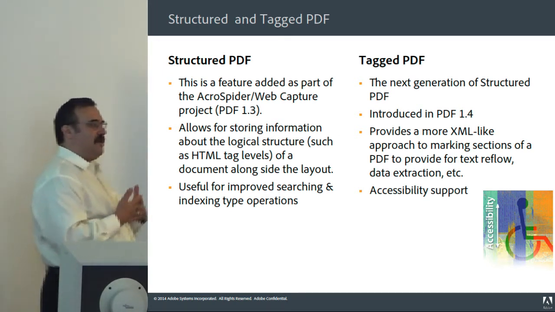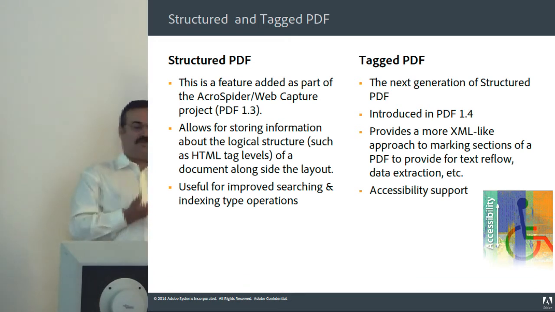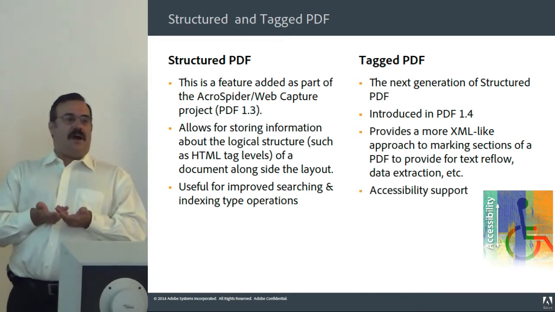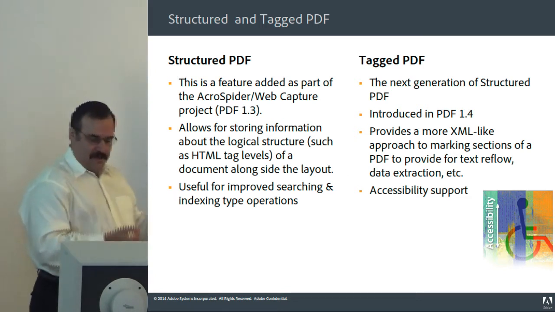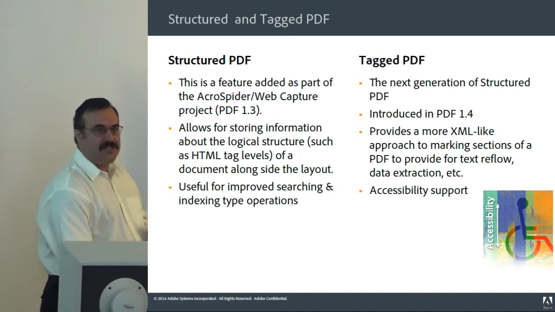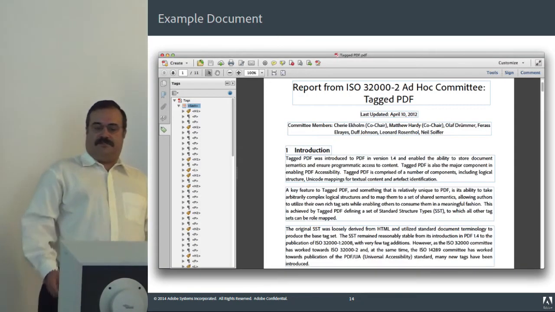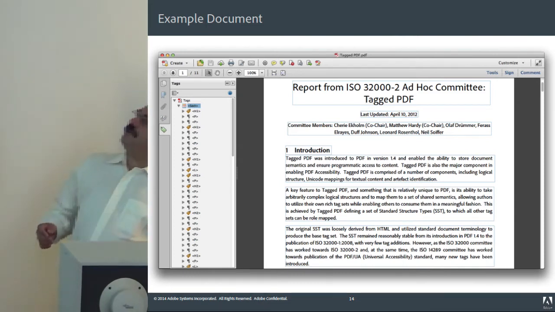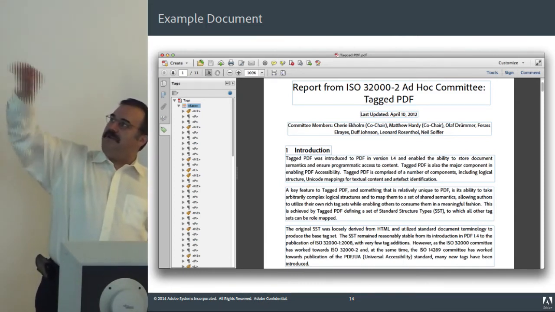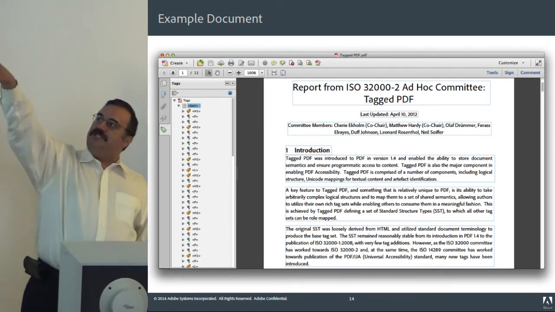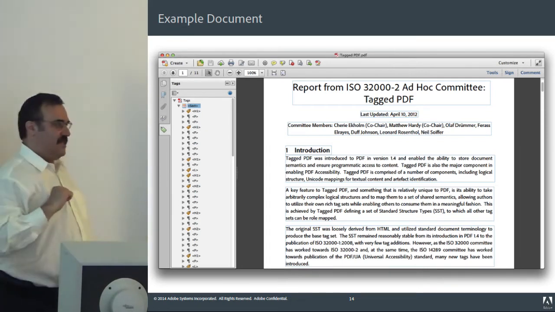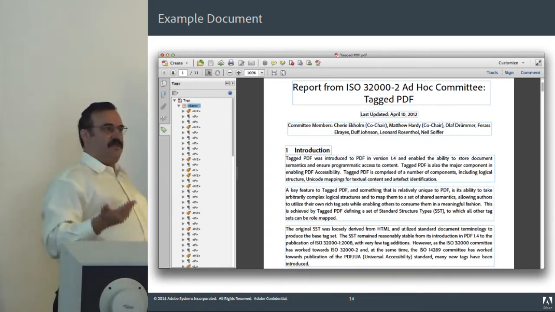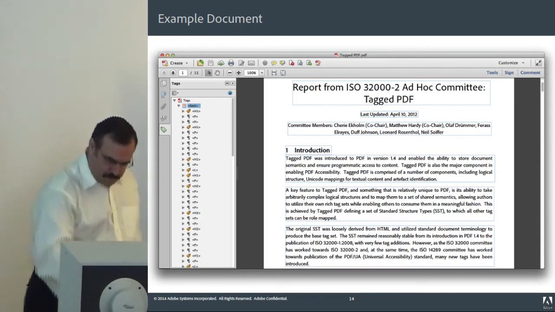How do you actually represent a very rich tagging model, a very rich structure model to your PDF content for reflow, for extraction, and for accessibility support? And again, there'll be a number of sessions on that in PDF UA over the next 2 days. Just to give you an example, and I guess you can read it, okay. So here's an example of a document actually from the ISO, and it points out on the left-hand side, you can see headings and paragraphs and sections and things like that. Just that these are the tags, and they seem very similar to HTML tags on purpose.